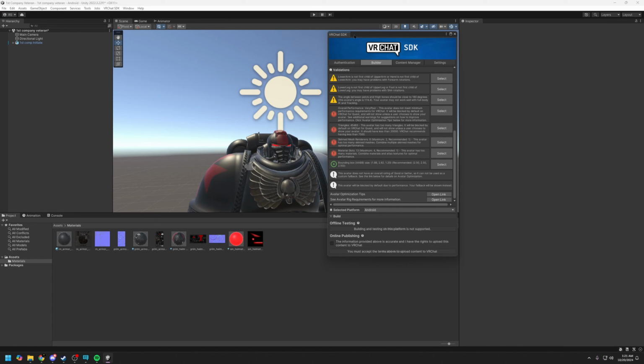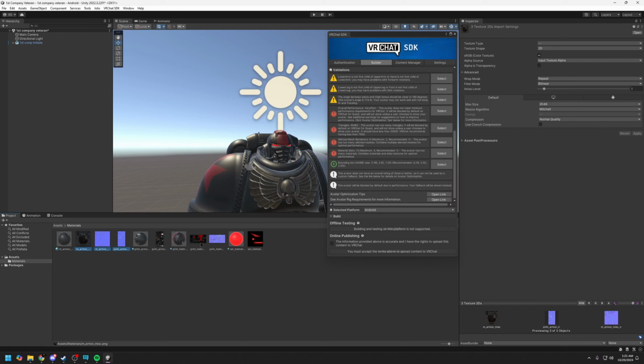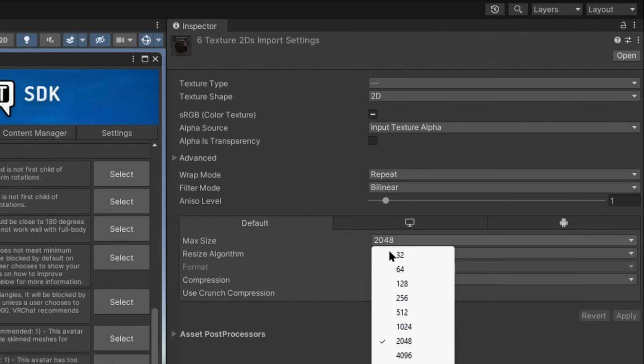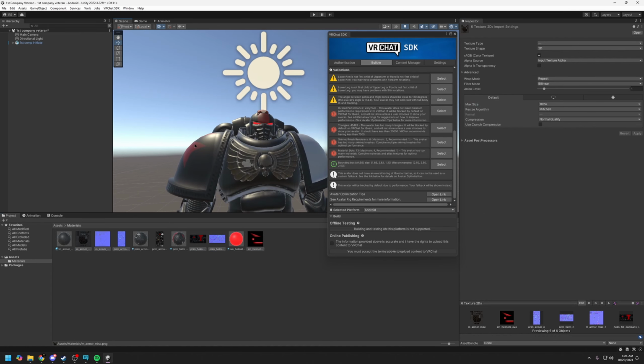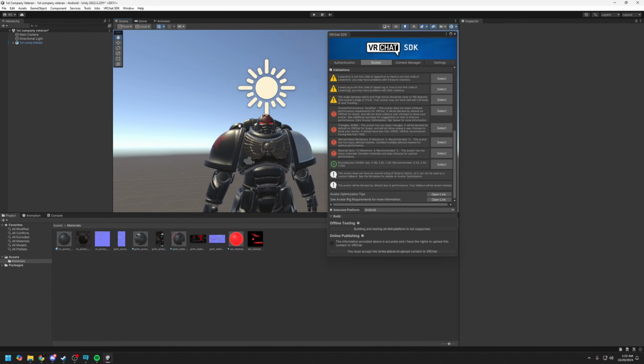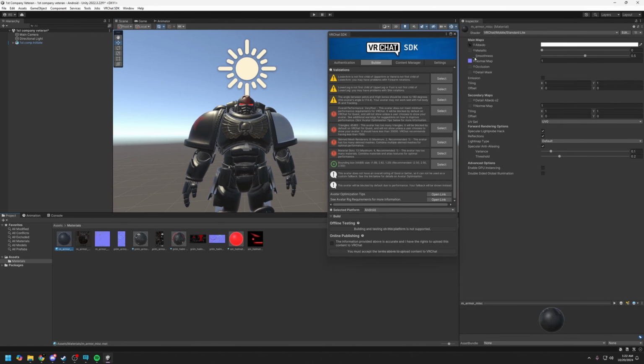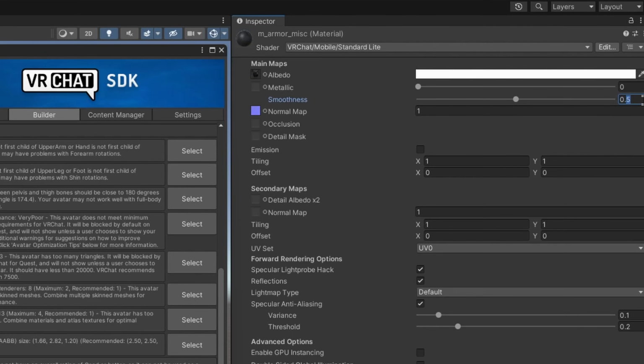Now to minimize the amount of data usage, you want to control click all of these, personally except for the armor itself. Come up here to the right and change its max size from 2048 to 1024. So we'll lower the resolution of every texture. For this eye texture here, I like to just change it to 512 because you don't really see it, and that's it. You can change your personal preference for the shininess. So here, if you want to change the smoothness to 0.3, as I like to do.